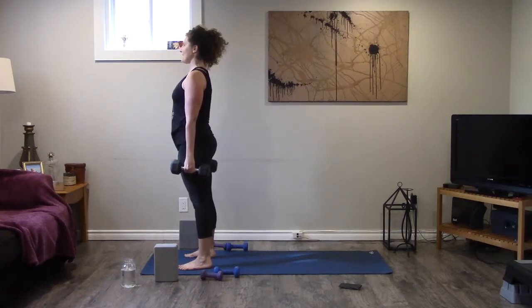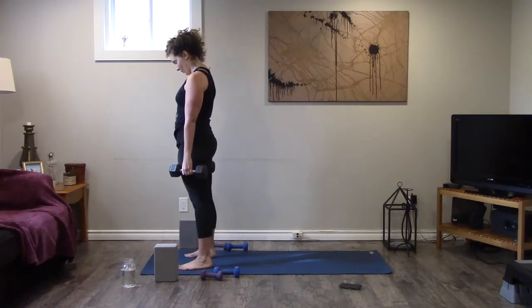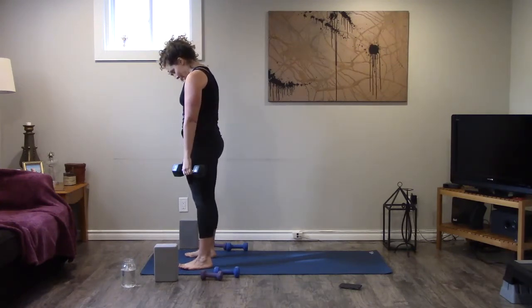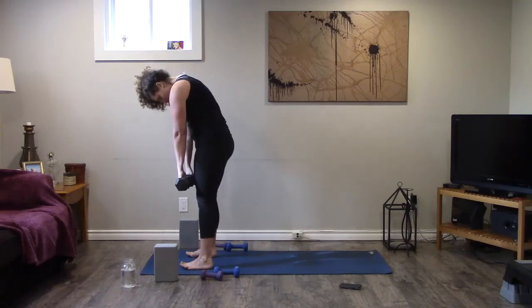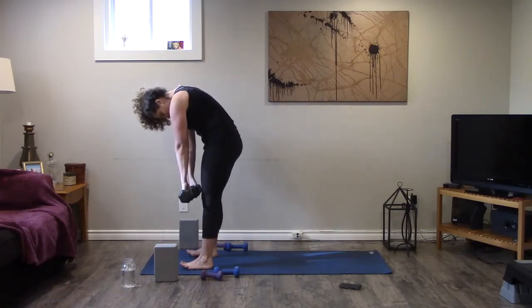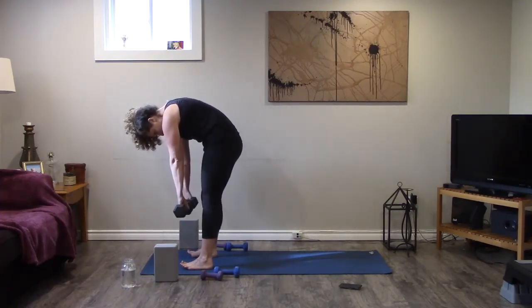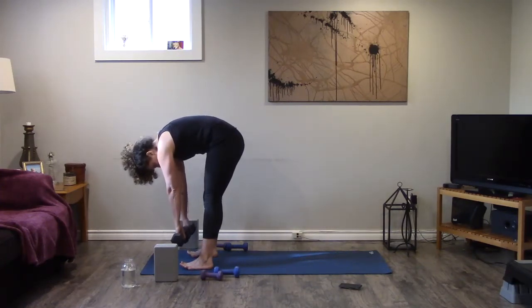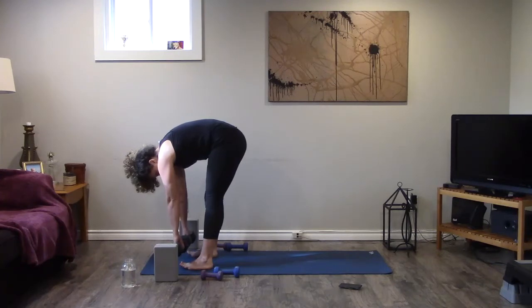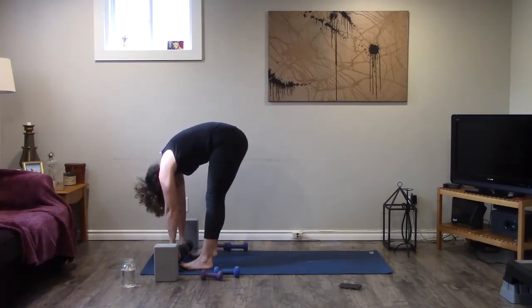Keep your weights in your hands. You're going to start by tucking the chin in towards the chest, round the neck, round the spine, and let the weights pull you to the floor one piece at a time. So we're coming into some loaded flexion for the spine. Again, you don't have to go all the way down. You can stop about quarter of the way, halfway, whatever feels good.